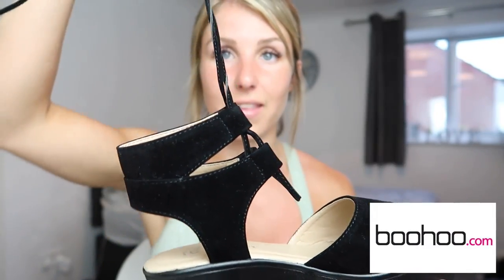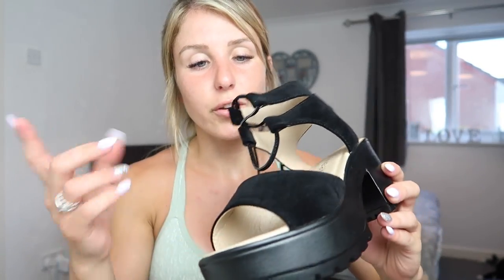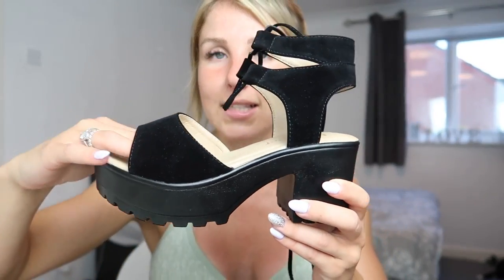I'm going to quickly show you the last few things I've got, accessories and shoes basically. So these shoes are from Boohoo and I absolutely love them. These are the shoes I got. And then they have a little lacy bit which you wrap around and tie up your leg. But I think they're super cute. They're like chunky heeled sandals basically. And I got a size 3 and the fit is literally fine. The only bit I would say is a bit baggy is how flat my foot is, or thin my foot is on this. But other than that, they're absolutely fine to walk in and they're super comfy.